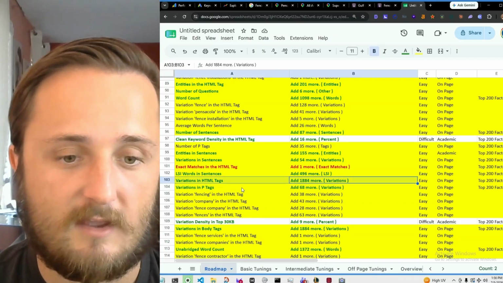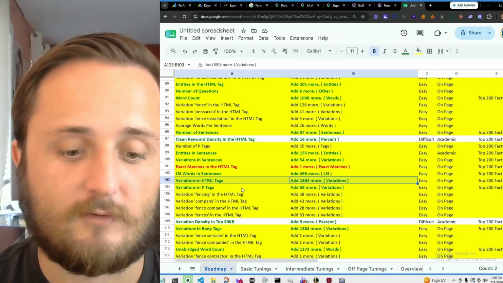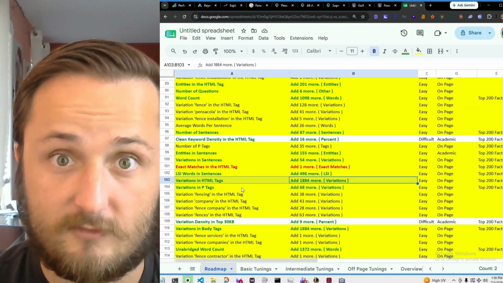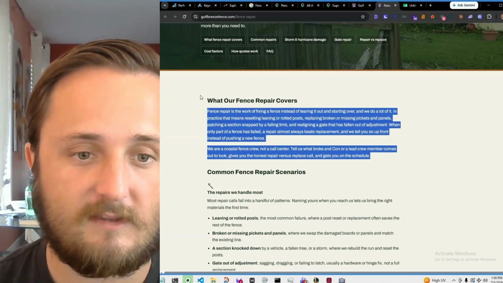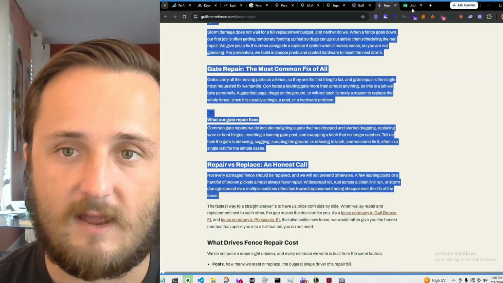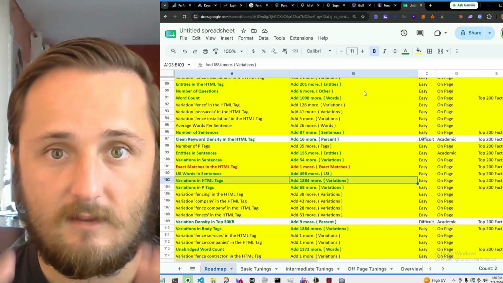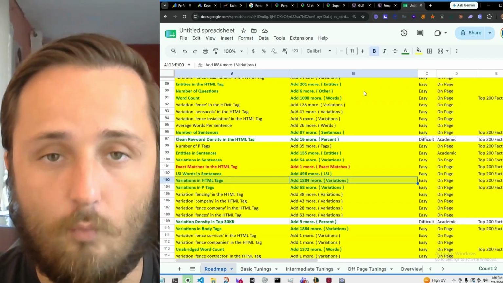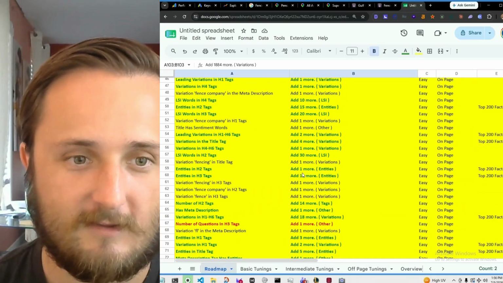So HTML tags are your H1s, your H2s, 3s, 4, 5, 6s. You've also got your P tags. You've got your listicle tags. Basically, the stuff that is making you able to see this content on page are HTML tags. And that is where you want to get all of these variations in to help you rank. Now, this is only one ranking factor of, as you can see, there's plenty.